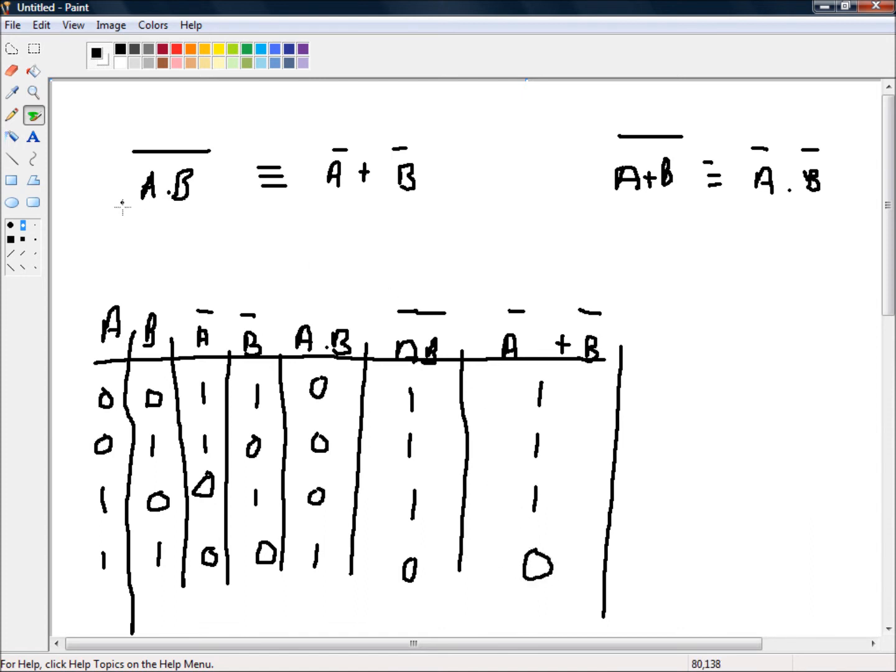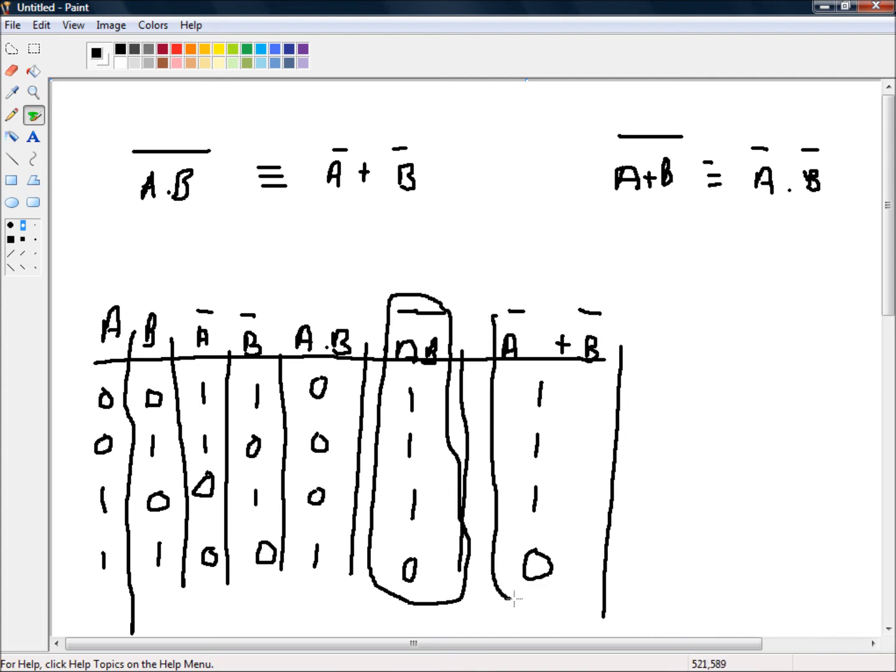So we have proved this by saying that this column is the same as this column.